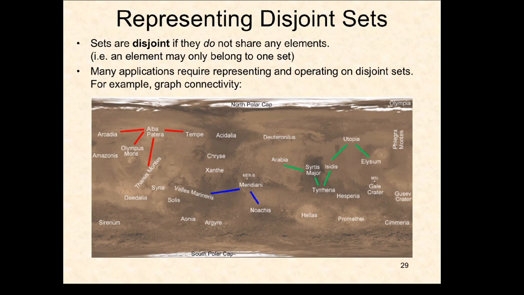So when I say, hey, can I connect Tharsis Montes to Tempe? We'd say, no, they're already effectively connected. Can I connect Tharsis Montes to Valmaraneris? We'd say yes, because they are in disjoint sets. The disjoint sets could now be combined into a bigger set. So if I run a rail line across from there, then hey, maybe I should recolor these as red now, because they're all part of one big set. That's the red set.